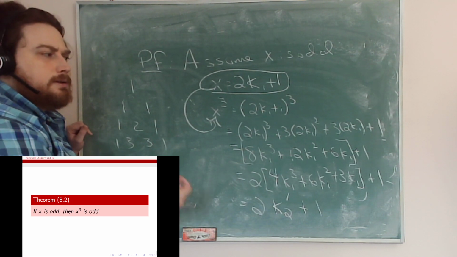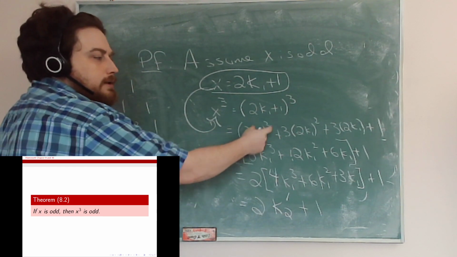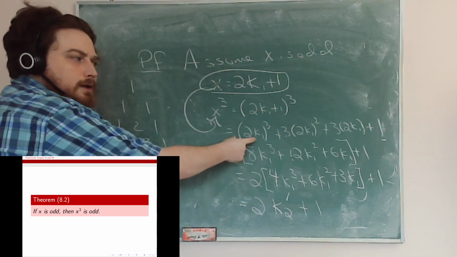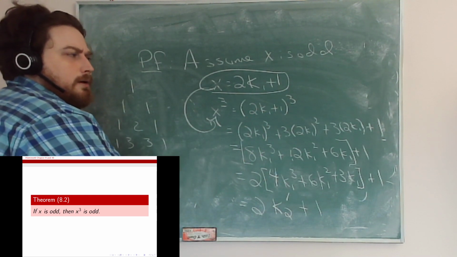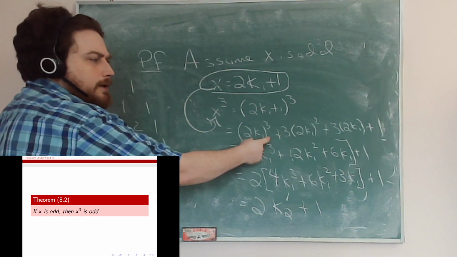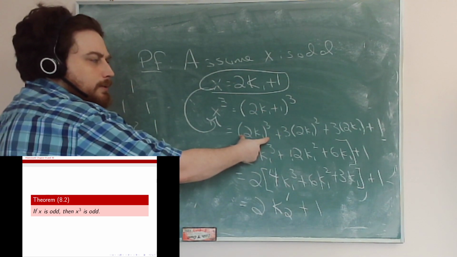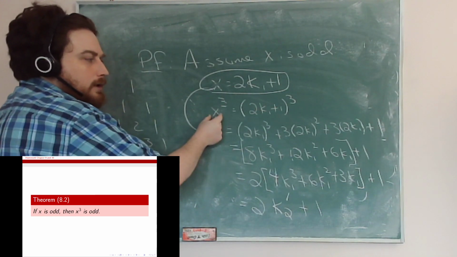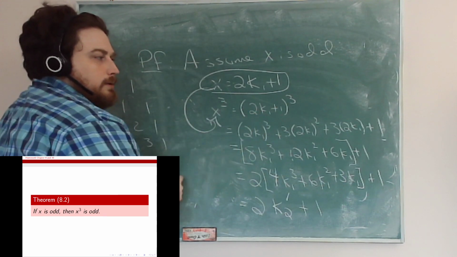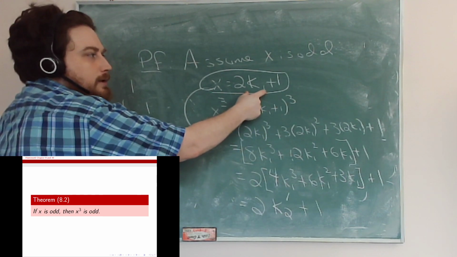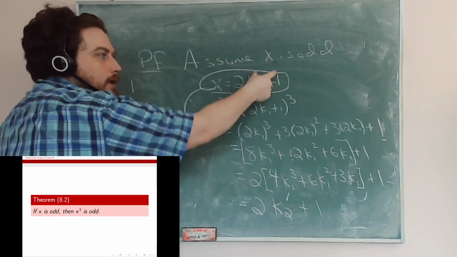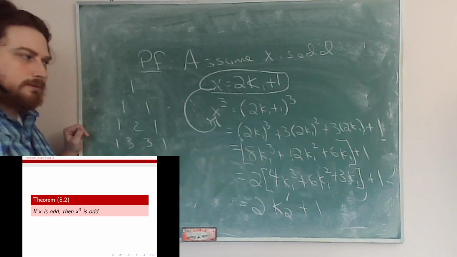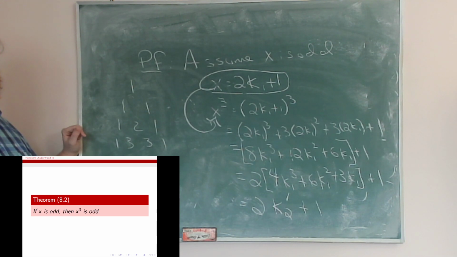All right, once I do that substitution, then all I'm doing is distributing this out. I used Pascal's triangle to do that, but if you wanted to, you could actually multiply it out. And if you were to multiply it out, this is what we get. So we do a substitution. Instead of x, we have 2k plus 1. So instead of x cubed, we have 2k1 plus 1 cubed. And we got this because this is the definition of being odd, these two things are equivalent. Does that help? Or did that not clear it up?